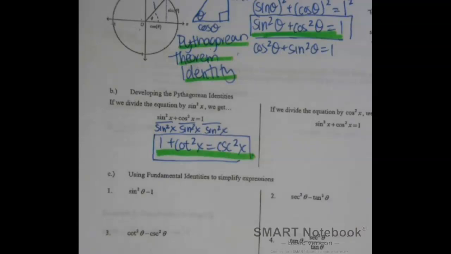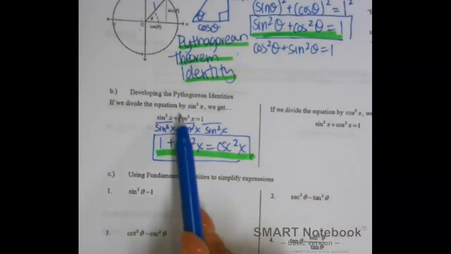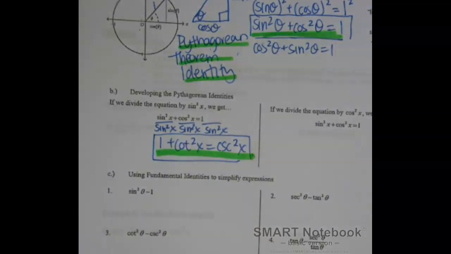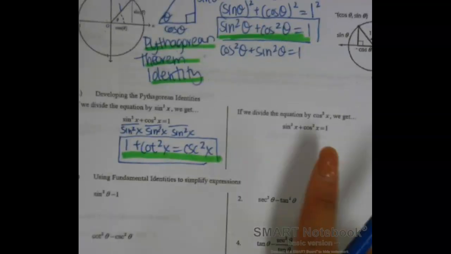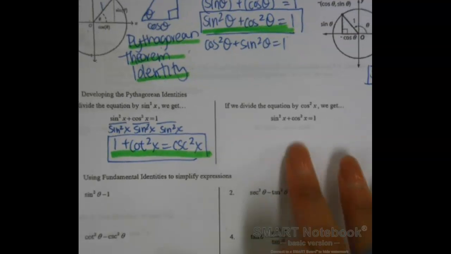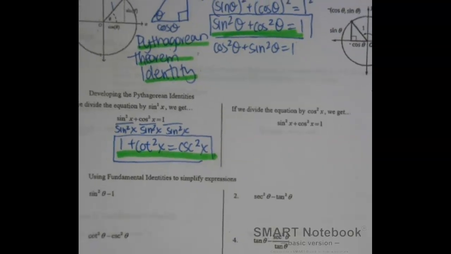I personally choose to memorize this. That's just my personal preference. I don't mind memorizing things. But if you don't like to memorize too many things because it'll confuse you, what I would do is just remember the original equation, and then whenever you're on a test or quiz, divide everything by sine. Try to figure out what your next equation is going to look like. This is the last Pythagorean identity you need.